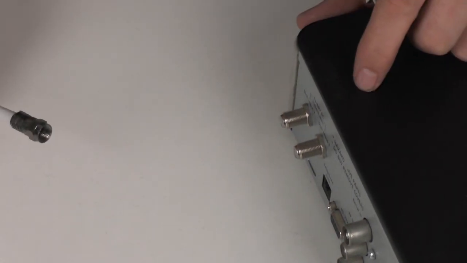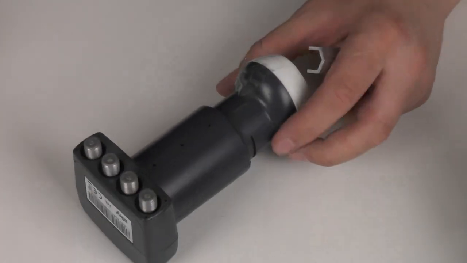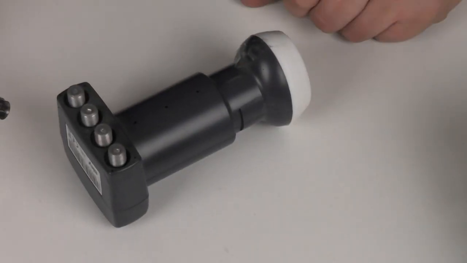So that's an example of us using the tool for a satellite receiver. Another example would be this Quad LNB, which you may have seen before. It's a standard Sky Quad LNB.